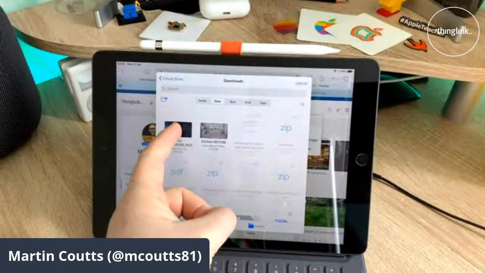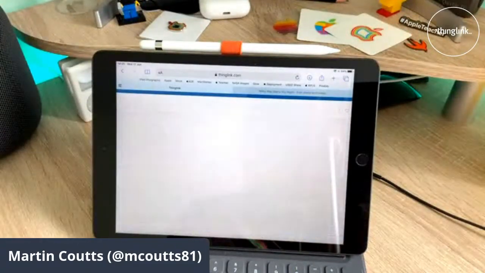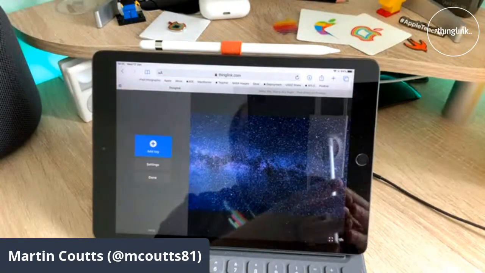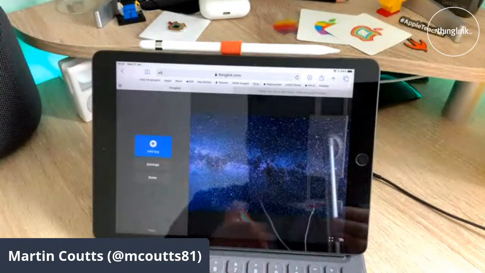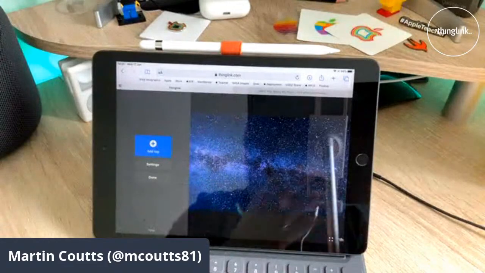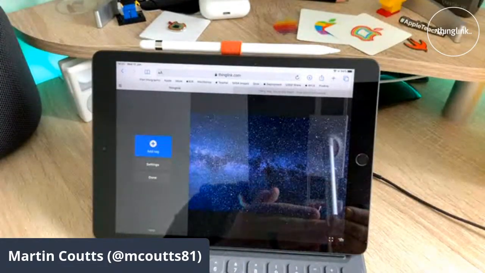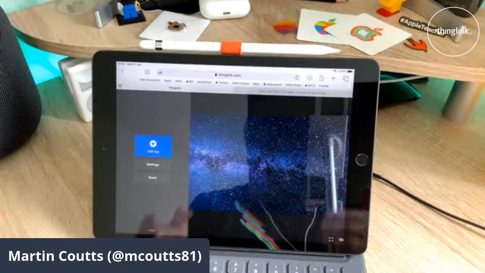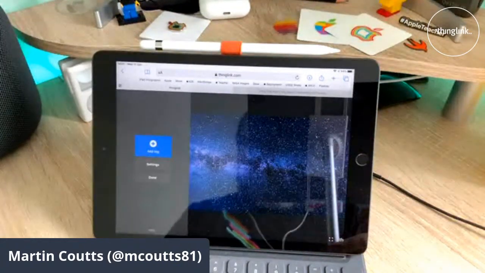And there you can see the very first one there is the Milky Way. Obviously there are ones that are built into Thinglink, which are excellent, but this one is just one that I have found from Pixabay as well. Now, everything is the exact same. The only difference here is where I found the image. I didn't use the take photo. I didn't upload. I went into my browser to browse some of the work that I was doing.